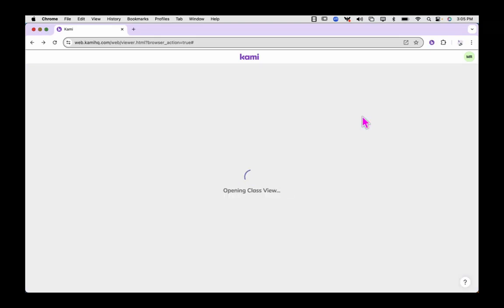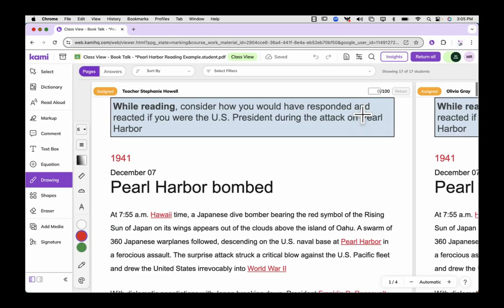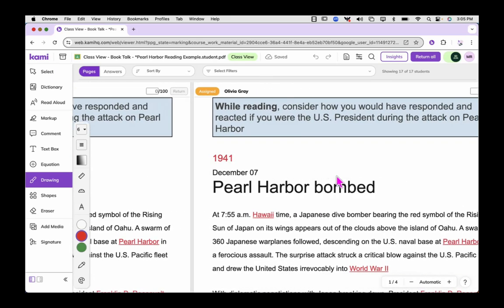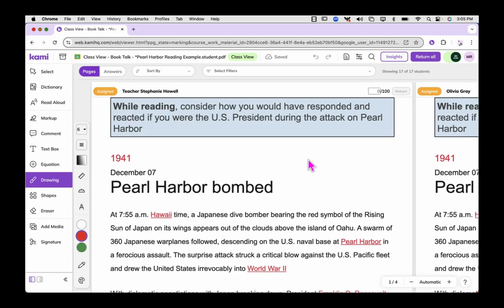And what will happen is that the assignment will open and the class view will be available. This is the wonderful view that allows teachers to scroll back and forth between their assignments and see each student. And this is something that is real time. For more information about Class View, be sure to check out our Class View video.